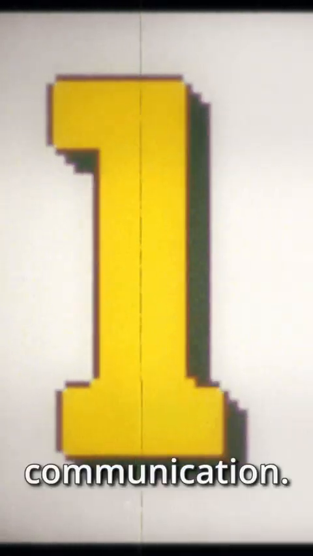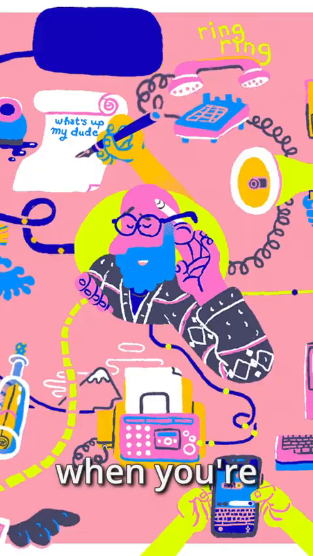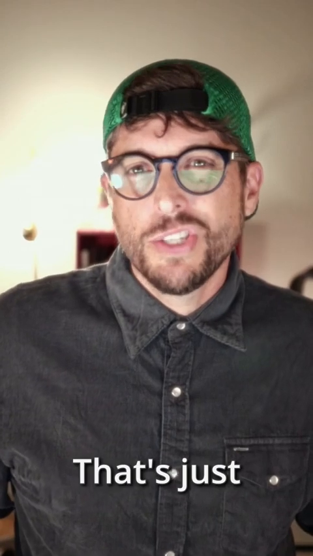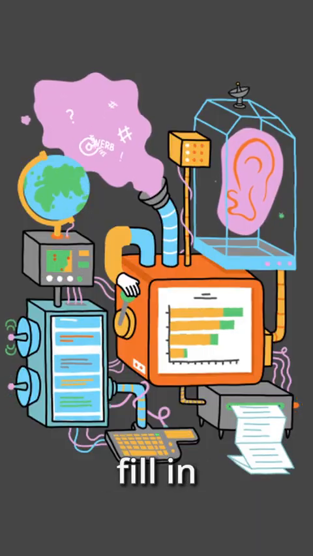So we're gonna walk through it. The first high level thing is all about communication. That is the simplest form. What's your first name, last name, email address, what are you into, when did you graduate, all that kind of stuff. How are you tied to our organization? That's just data. We need to have that to fill in the CRM.